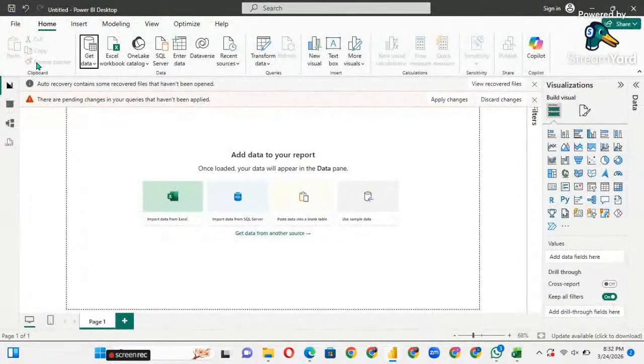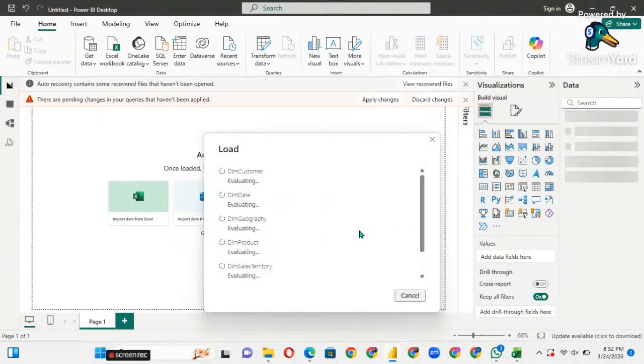Once I click on close and apply, it takes me back to my Power BI interface while the data is loading in the background. So all those changes I have done. Now keep an eye on this area. Remember, there was no data here before. Since I've loaded data in, it's going to bring in all the data and put it here for me. And then with that, I can start building my visualizations.